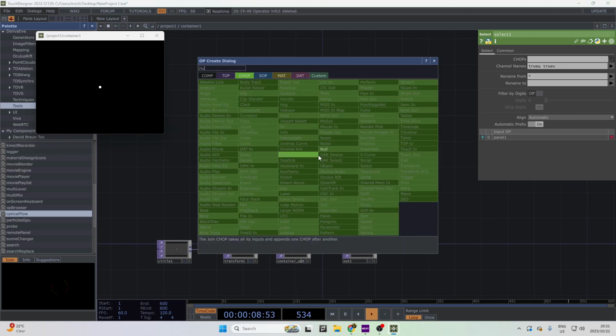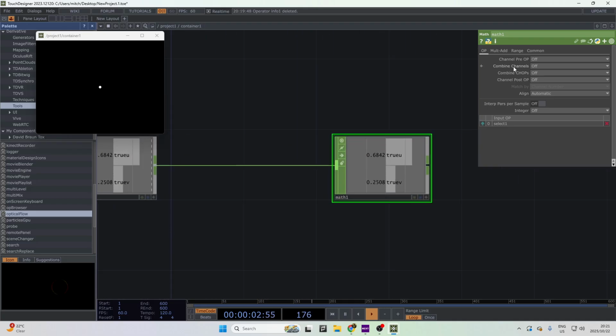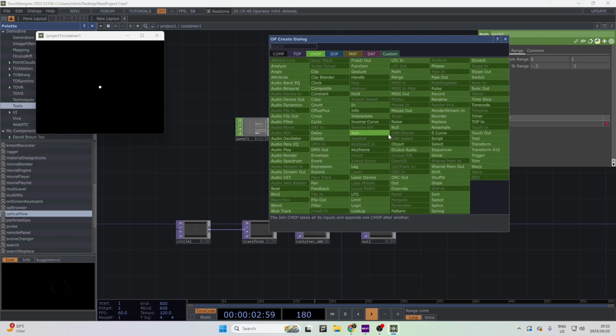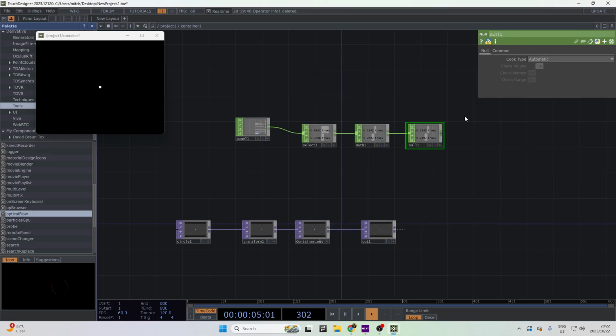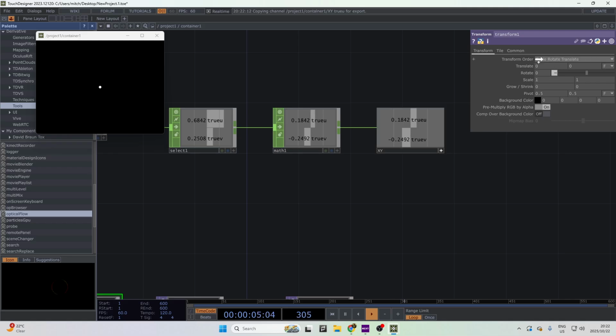Put that into a math. And we want this math to go from 0 to 1 to negative 0.5 and positive 0.5. And let's chuck that into a null, and we'll call that XY. And let's just chuck that into here.